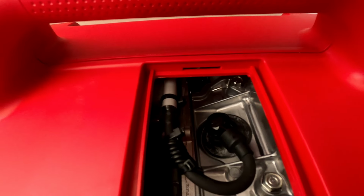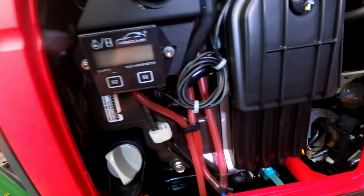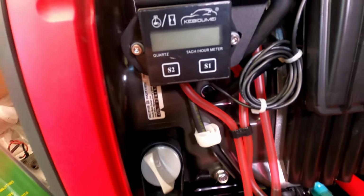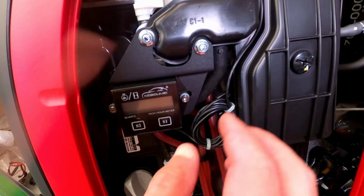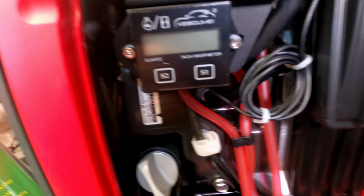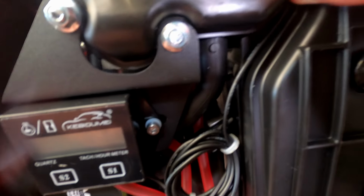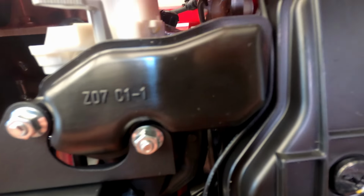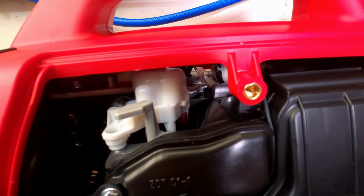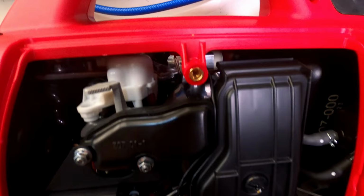And if we turn this one around, you can see that I'm saving this cable here, because I want to be able to potentially remove this, and if I have to I can clip these two and just move that to one side. It's not going to be in the way there, it's not touching anything hot. That is then coming up here, and I could potentially put another tie band here somewhere just to make sure that it stays in place. I'll probably stick one here as well.